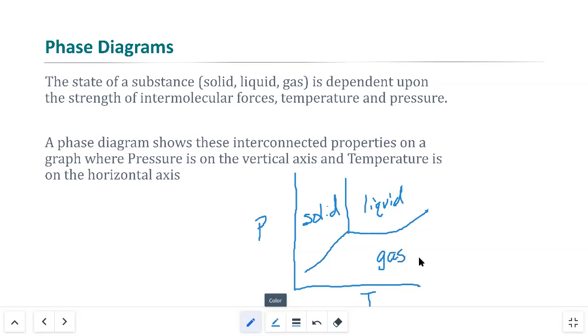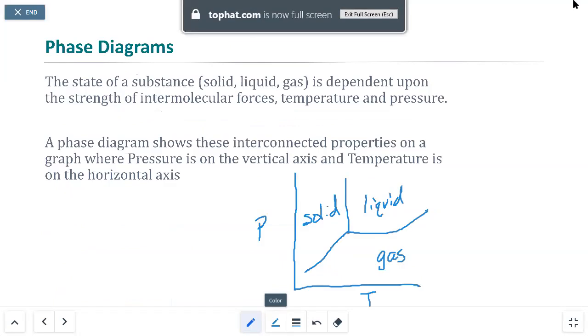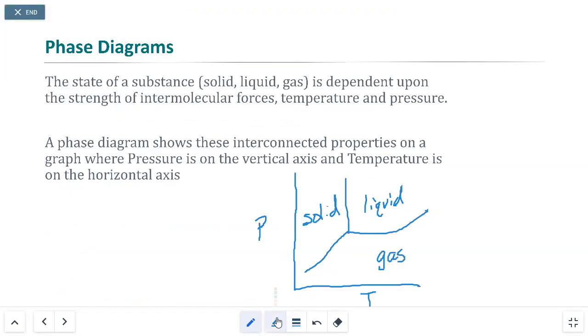And it's going to be difficult to see sometimes because a phase diagram generally will try to show all three. What we have to look at is the scale of the diagram. And in particular, what temperature and pressure conditions we're really talking about there. But before we get into that, we got to get into a little bit of vocabulary. Because there are some things other than solid, liquid, and gas on that phase diagram. There is, for example, something called the triple point. Now, if we go back to this diagram that I drew, the triple point would be represented by this spot right here.